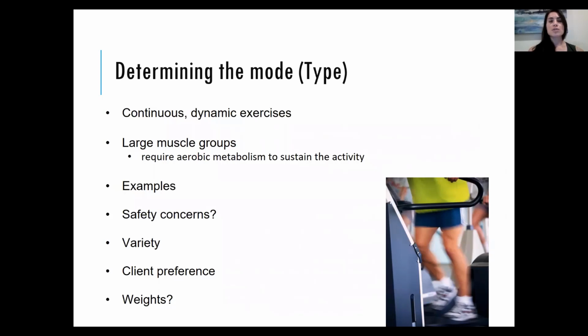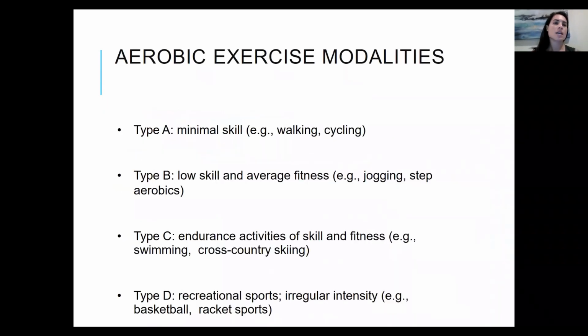So some personal trainers are starting to do 2-in-1s. They're realizing that they only have 45 minutes to an hour with their clients. So how can they get resistance training and aerobic training in at once? And the way they do that is through some sort of HIIT protocol, okay? Or even circuit training. So now let's spend some time on the different types.